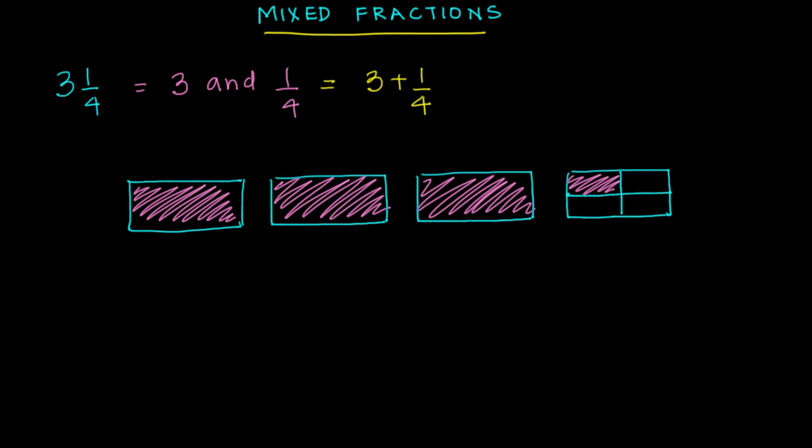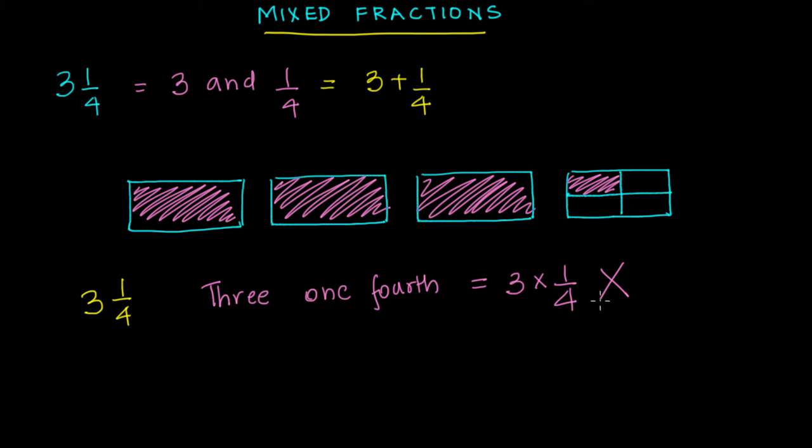So a common mistake that people make is that when they are given a number like this, they call it 3 times 1/4, which is kind of natural to say it like that because there is a 3 and there is 1/4 written right next to it. But this means something completely different. It means 3 times 1/4. And that's not what we want. What we really want is 3 plus 1/4. And the correct way to say this is 3 and 1/4.